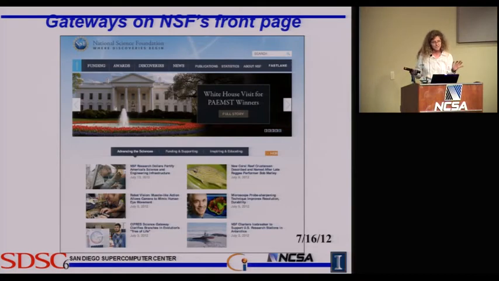Never had any association with any of us, no help desk interactions, just had a teacher who found this gateway and was able to get this person going. So that, to me, is a great illustration of the democratization that's possible through gateways, and also the impact that having access to those resources can have on the next generation.